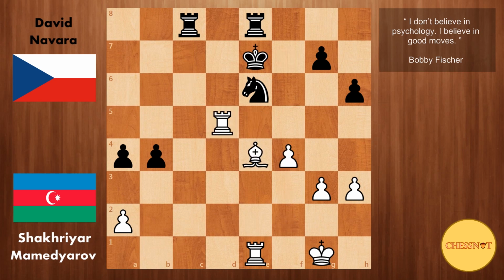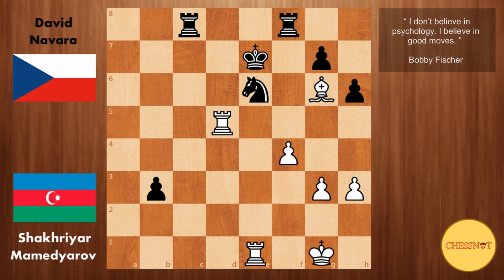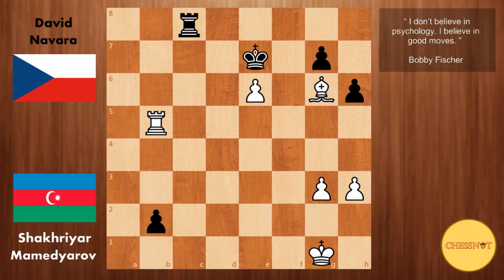So here, after f4, Navara plays b3, trying to create counterplay by creating a passed pawn on the queenside. So a takes b3, a takes b3, bishop g6, rook to f8, and here f5 for Mamedyarov, so he's going to win a piece. Rook to f6, rook takes e6, rook takes e6, f takes e6, and here b2 from Navara, but Mamedyarov has everything covered. Rook to b5, putting the rook behind the passed pawn, king to f6, and here bishop to h7. And it was in this position that David Navara resigned the game.